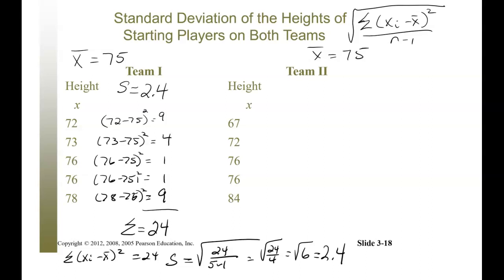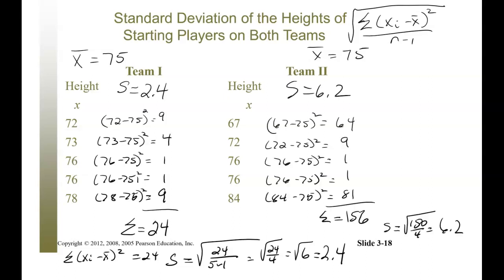Now what I'd like you to do is pause the video and see if you can do what I just did for team 1 and do it for team 2, keeping in mind when we talked a little bit about standard deviation, are you expecting to get a larger standard deviation for team 2 or a smaller one based on what we saw in the original data? So stop the video and actually calculate. Okay, so I did get a much larger standard deviation. I got 6.2. The math's here if you want to take a look at it, but please make sure you're practicing this and you're able to get these numbers. Clearly, much larger standard deviation, and we're not surprised by this. This is what we expected.